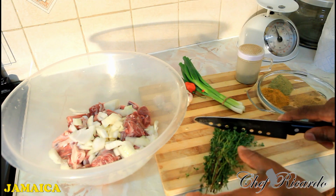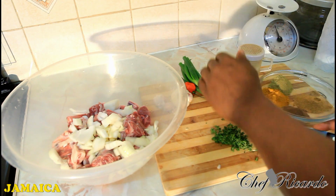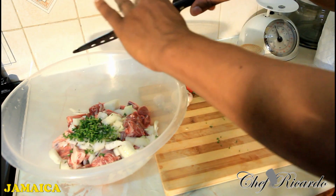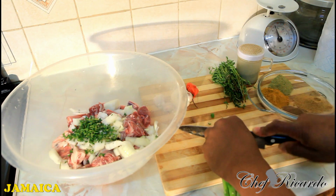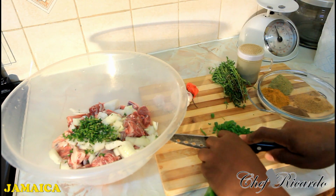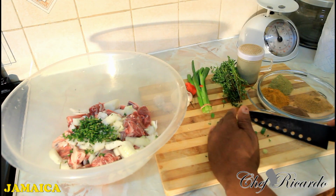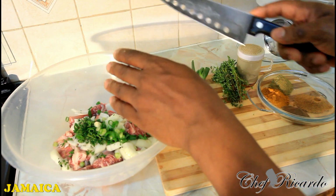Right here, I have some fresh thyme. Simple. Let's get off a little bit of the fresh thyme, and also put it straight inside of it, just like that. I got some spring onion. Simple. Cut a little bit of the top and also a little bit of the bottom, and then put it just like that inside of it.